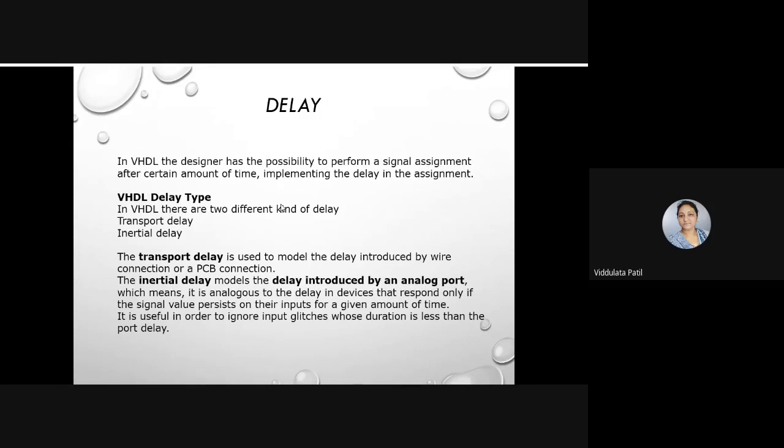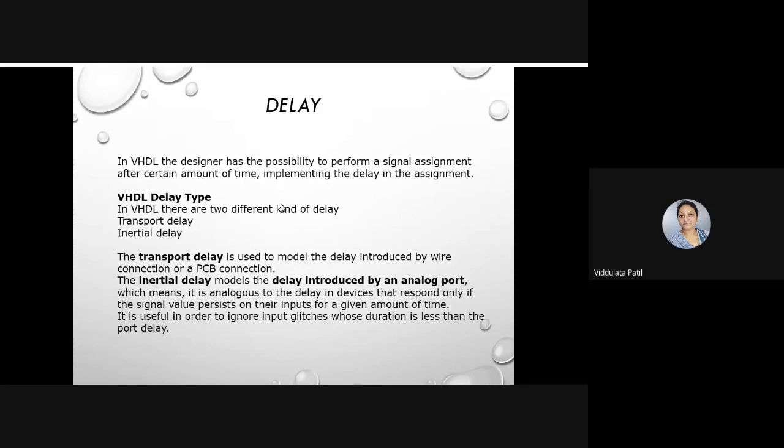Okay, that means inertial delays are because of the components which we are using. Or we are using transistors whenever we are going for VLSI. So it may take certain time. Okay, so how we are connecting all these transistors with each other, depending on that, it may take certain time to respond for the particular input.